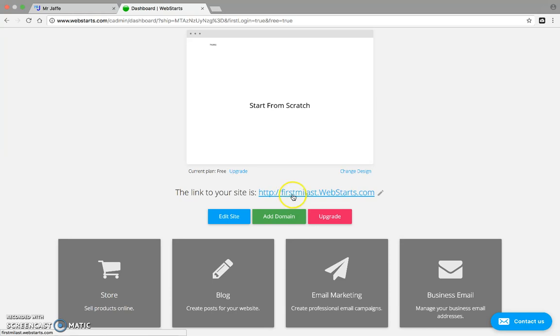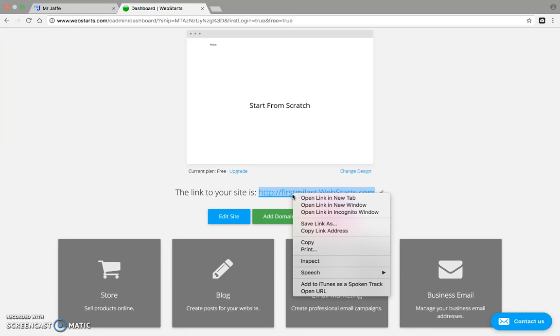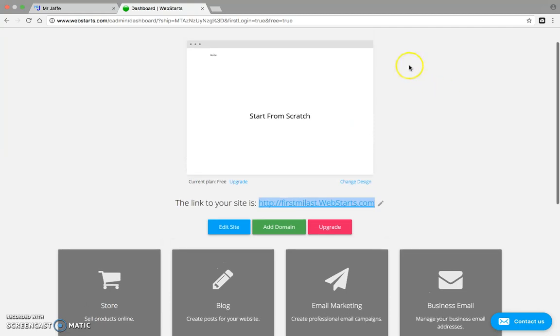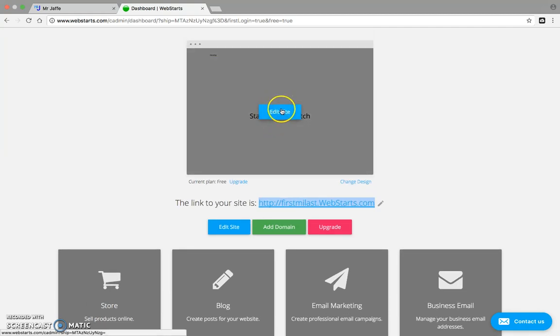So, right click, and you want to copy link address, and then paste that in an email that you send to me, and I will let you know in class how to do that, separate from this video. So let's say you sent the email to me of your website address, and now you're back here to start working on it. I'm going to go ahead and click here to edit site.